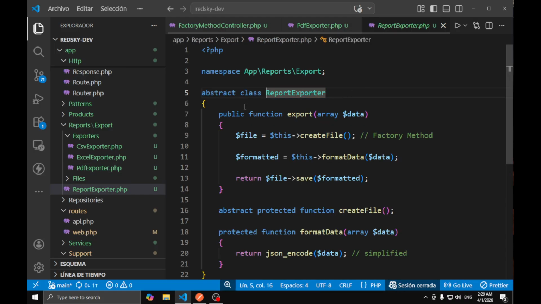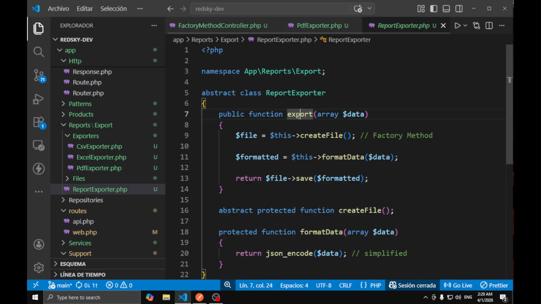So this is an abstract class, okay? And that means that an abstract class cannot be instantiated. You have to extend from this class using inheritance.